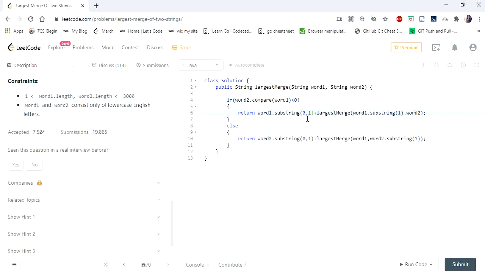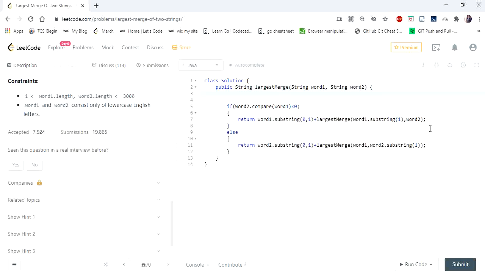So here we need to stop the recursion at some point. For that we need the base condition. Every time we take a character and shorten the words, the length of the words becomes lesser and lesser. At some point the word is going to become zero. In that case, as we have seen, if the length becomes zero, then the rest of the characters will be combined at the end of the string.